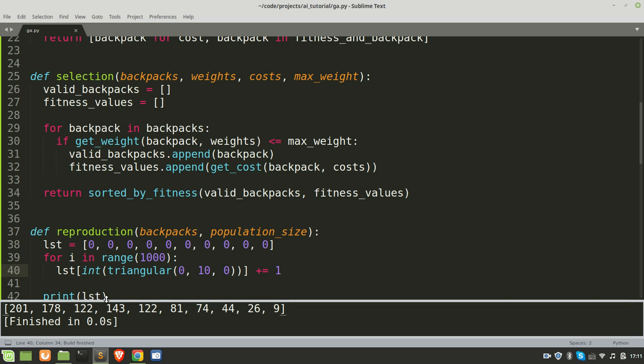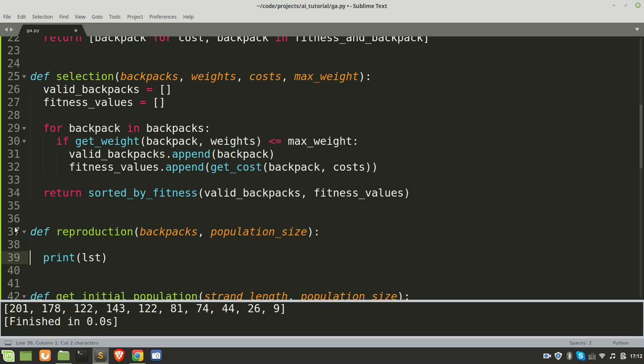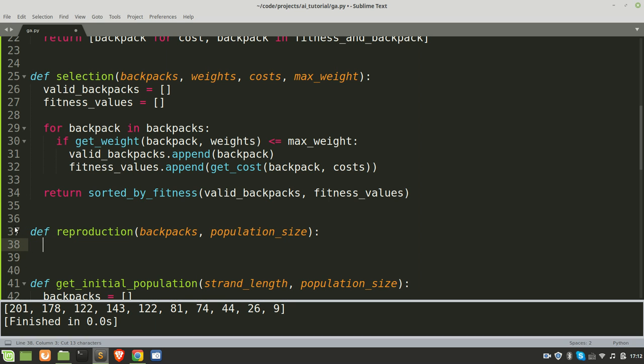This is what I'm going to use because this is going to help me call those backpacks on the left side of the list or the start of the list more often than those on the right side of the list. So let's see how it works with the backpacks. I'm going to delete this, and let's go ahead and delete all that. And let's go ahead and pull out each of the backpacks.